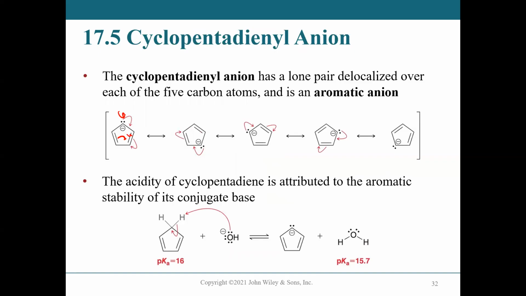So you're saying this one right here? Well, that's because we had the 4n plus 2 rule, right? So if we put in 1 right here, this equals 6 pi electrons, right? And we got these extra electrons right here because it's a carbanion, and they can contribute to the overall structure.